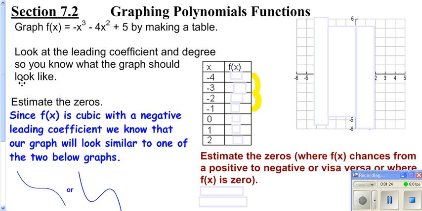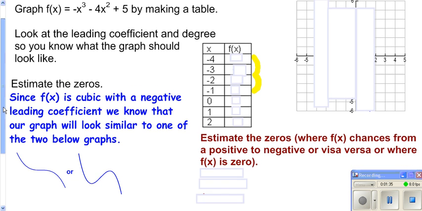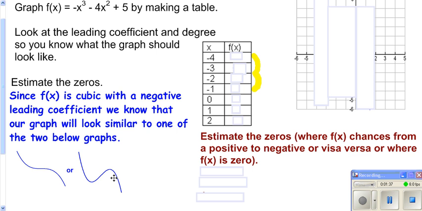So we're going to start off by just choosing values for x near x being 0. We need to make sure we choose enough values for x so that we get the whole basic shape that we have here. Since we know it's odd with the leading coefficient being negative, we've got to get this shape here. So I have a table here. I just chose some x values near 0. Now we'll go ahead and plug those in.